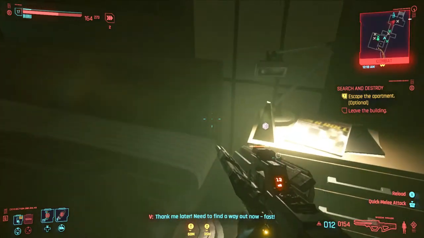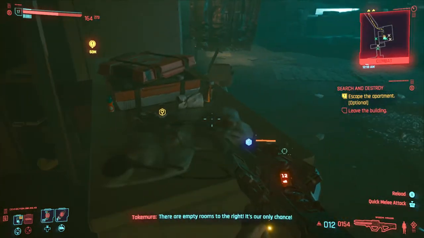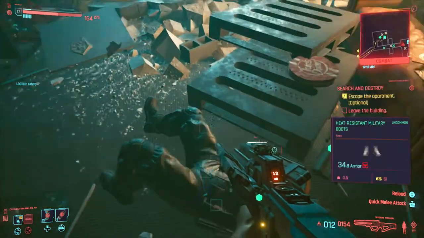Later. Need to find a way out now. Fast! There are empty rooms to the right. It's our own. No Matsuga now!